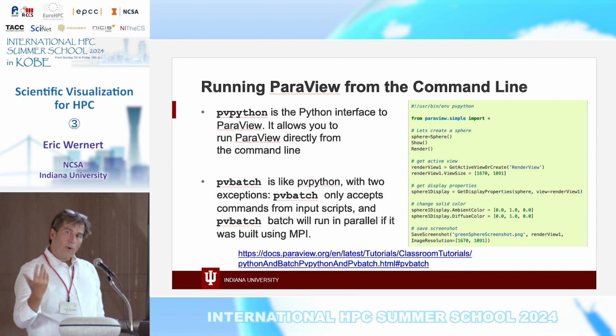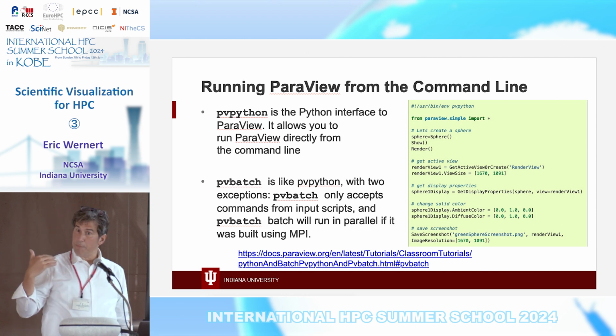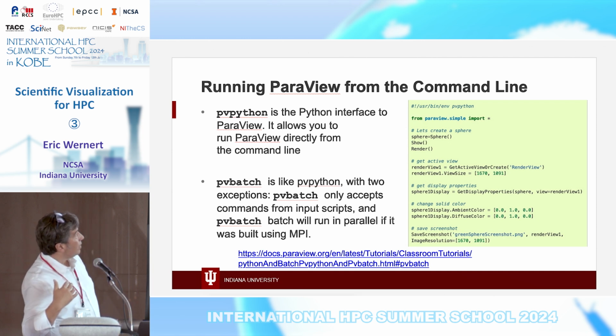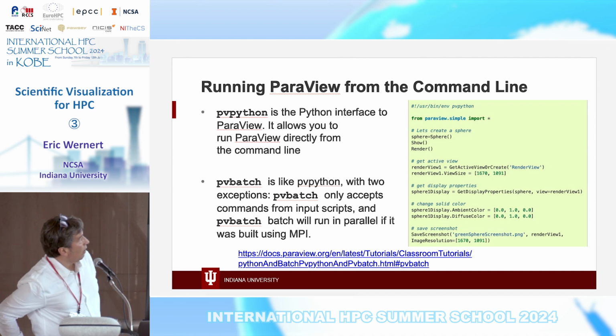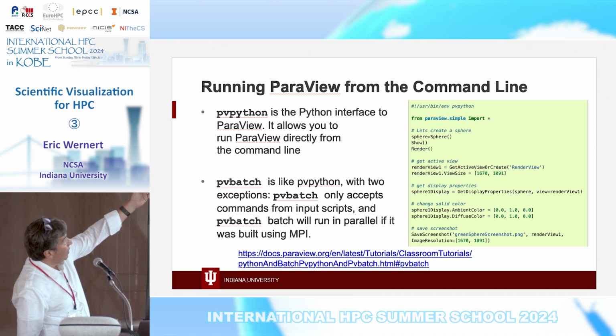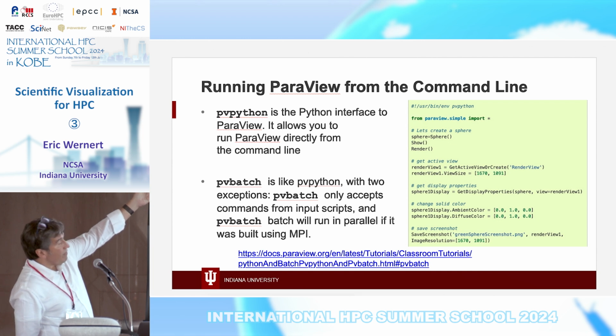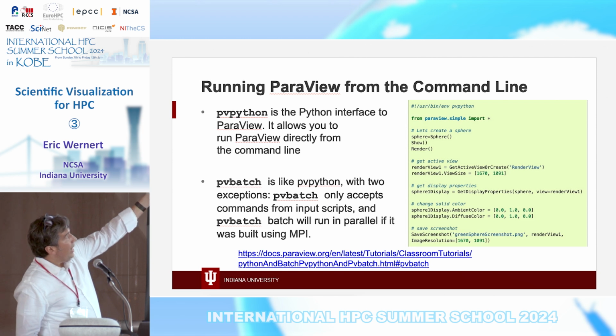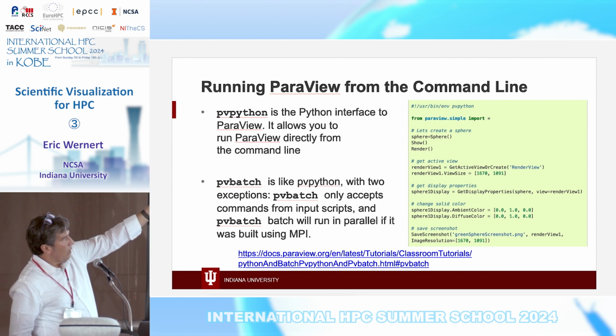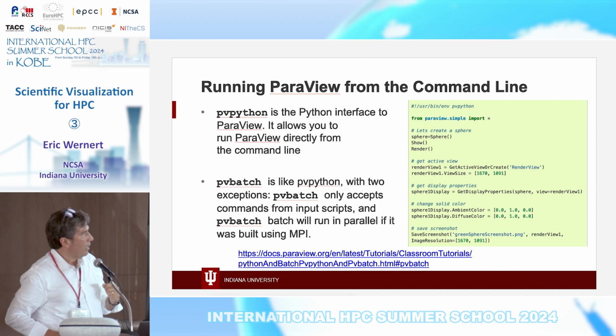Going the other way around, what if we get into an HPC environment and we want to simply do ParaView-like things without running the GUI? There are 2 tools that come with ParaView. One is PV Python. Basically, this runs a Python shell and then lets you do ParaView-like things, and it will pop up an image.